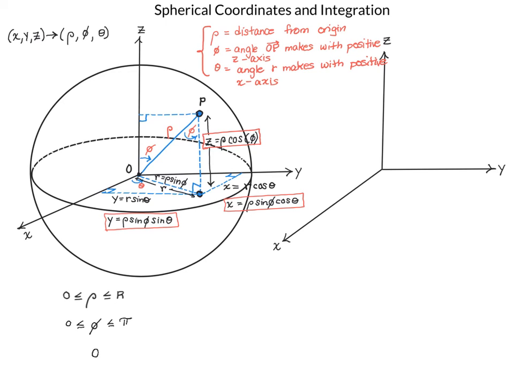And then the last one is theta, and you can see that theta starts at the x-axis, and if you go all the way around the circle, a full 360, it goes from 0 to 2 pi. So these give us our limits of integration. So if we're finding our volume, we're going to have a triple integral. And we're going to look at how to set up this triple integral to find our volume using these limits of integration in spherical coordinates in our next video.